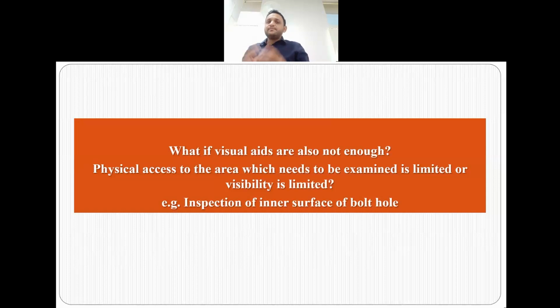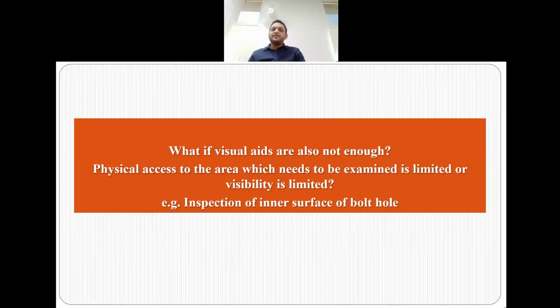For example, if you have a component whose physical access to the area is very limited or not possible, and that is why you are not able to see the surface. For example, you have to inspect the inner surface of a bolt hole. There is no way you can access it physically, and there is no way you can see it.